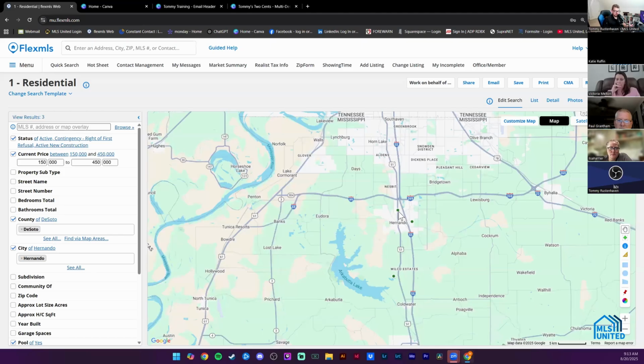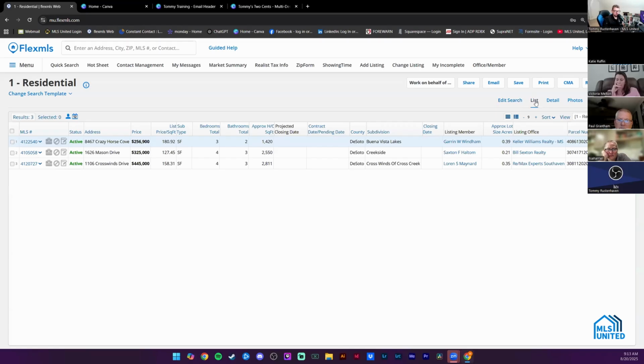And you can see here on the map, it throws little green dots there, which is great. You can kind of get a general idea of where these houses might be, but you want to take a closer look at it. And how do we do that? Well, in the top right above the map, these are the different ways you can view the listings that you have results for. So you have a list right here, this button, and if you click that, it's going to bring it up in a list style view of the properties.